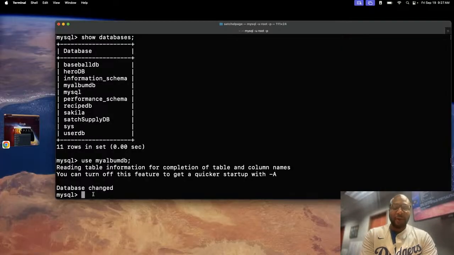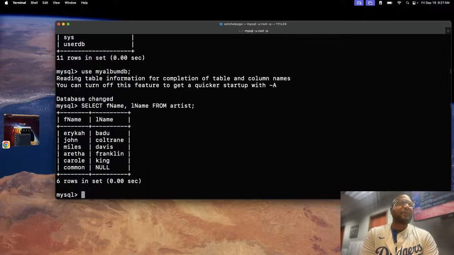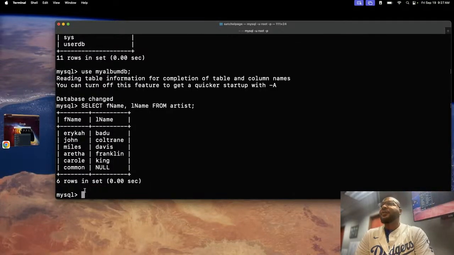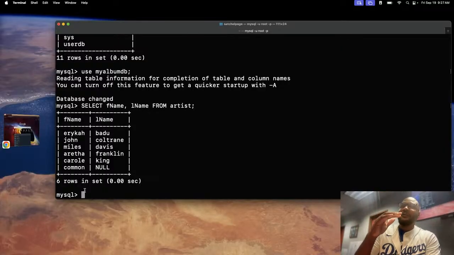I'm gonna come over here and we're gonna say select all. Well, not select all. We said what? F name, L name from artist. And when I do that the first time, I can see it's just going to return the information as listed inside of the table, so according to the ID of the artist.